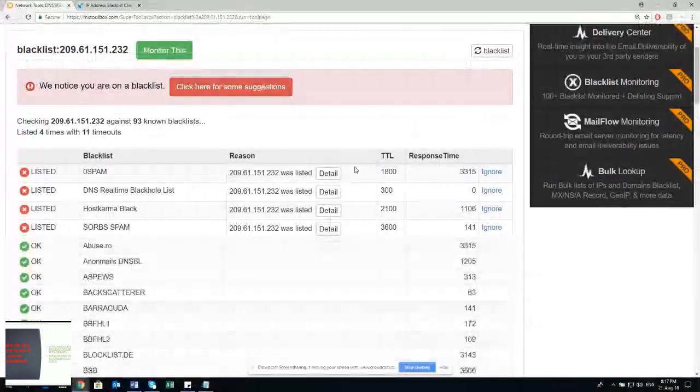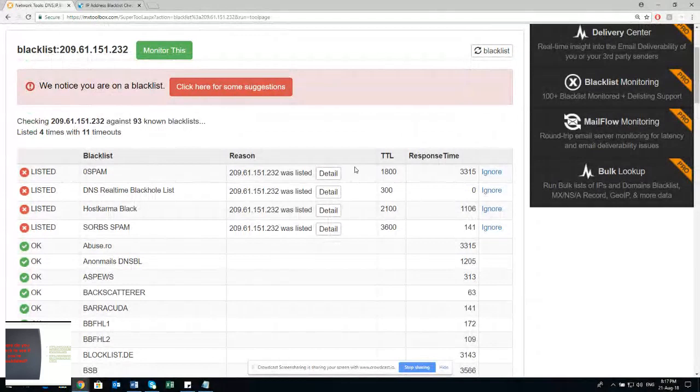Timeouts have nothing to do with you guys, and I see there are a couple of comments about timeouts. It's specific to the ability of that site to receive the information on that IP in order to do the proper check on it. The ones that usually matter the most are never going to time out. You're never going to see, hypothetically, Spamhaus time out on you. I would say it almost never happens. The major blacklists tend to be the most responsive.